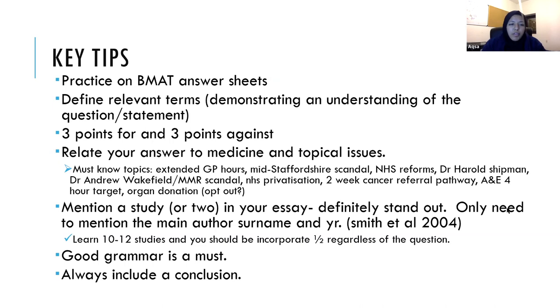But the Mid Staffordshire scandal and NHS reforms, prioritisation, these are all things that if you do an hour at the weekend, you can just read them really fast, and they're quite simple in the news articles. So yeah, just Google them, and they should come up.